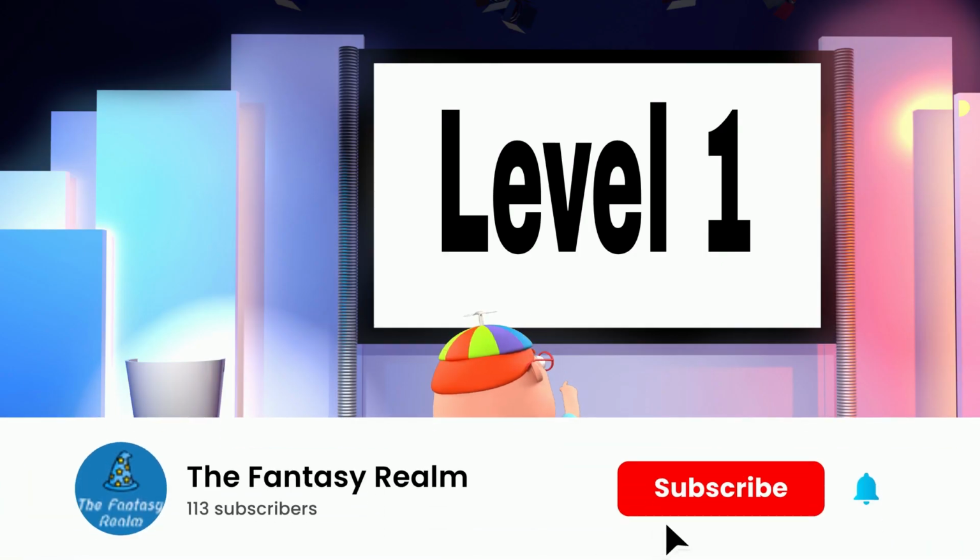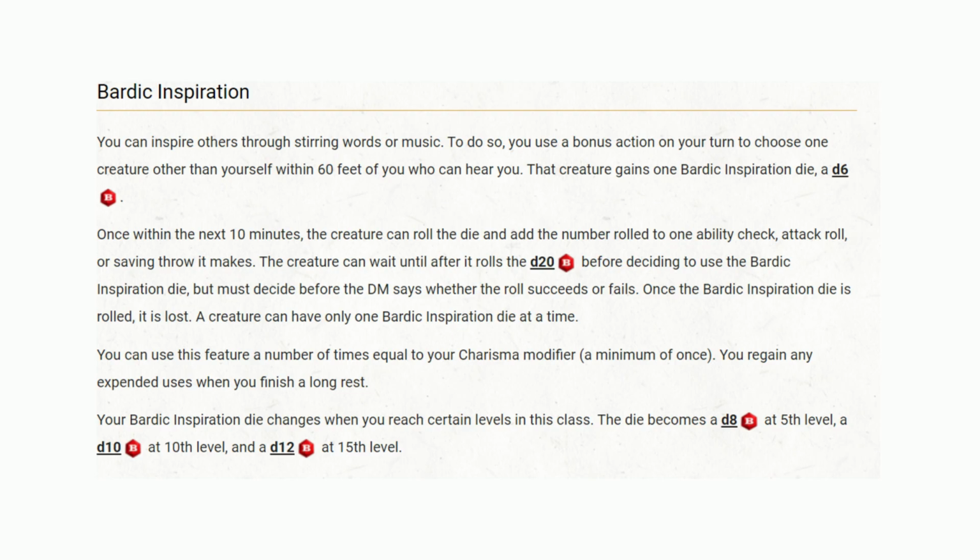Level 1: one level into Bard. You get Bardic Inspiration, which gives you a d6 die to add to the number rolled to one ability check, attack roll, or saving throw. This can be given to yourself or one of your companions as a bonus action. The die becomes a d8 at 5th level, a d10 at 10th level, and a d12 at 15th level.